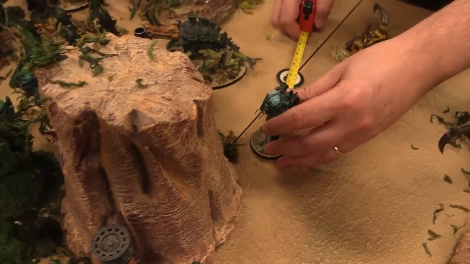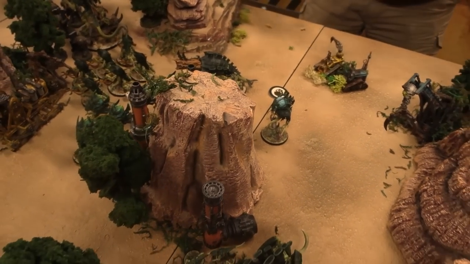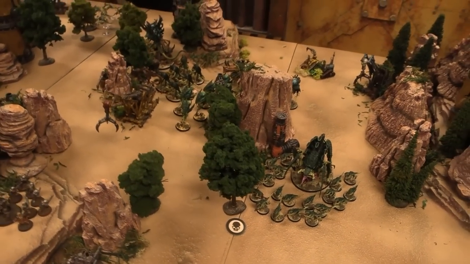Neurotyrant is going to camp the objective. I got the Exocrine on it, but just in case you manage to somehow fire across the table and kill it, I've got a secondary thing to grab me my primary points. I think that's all my movement. I'm ready for some shooting.